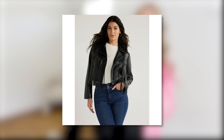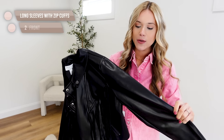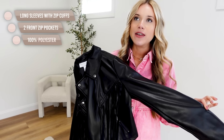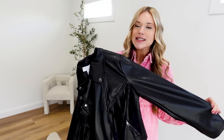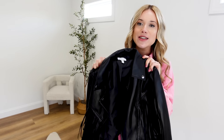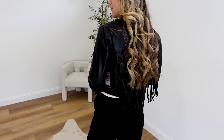Over top of that you could throw on this new asymmetrical faux leather fringe jacket. I saw it on the website and thought I had to try it. It has more of a cropped fit, but right off the bat the material is so nice. Faux leather can often be stiff, bulky, or uncomfortable with a weird smell, and this has none of that — really nice quality. I love the fringe detail; it's a very on-trend style for 2024, wearing true to size small.